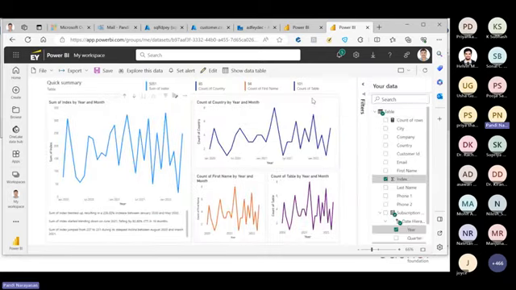See, the report is ready. It generates sum of index by year month, and count of country, how many countries there are in each year. So this may not give you something meaningful, but it will give you sample reports with a quick summary based on the data available. But we ourselves can start creating.